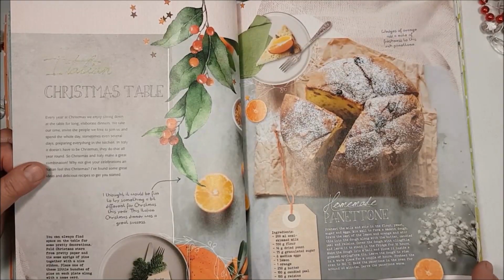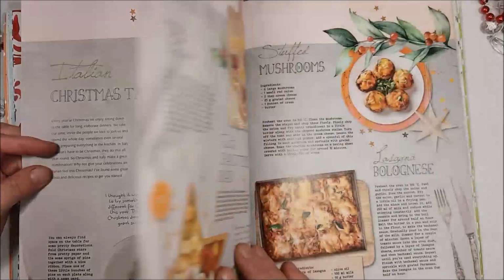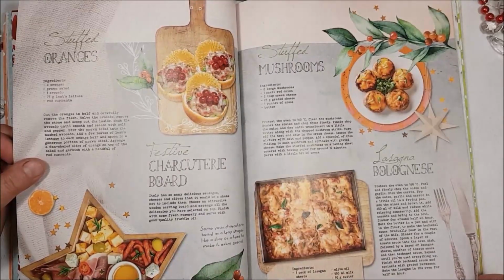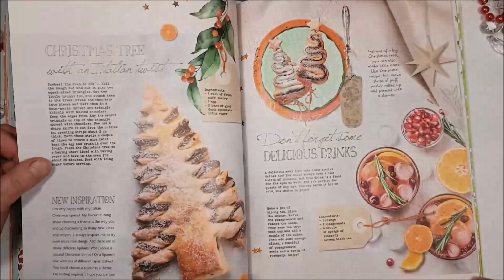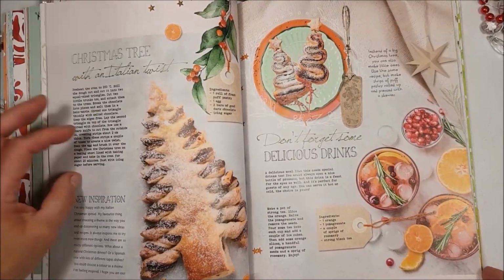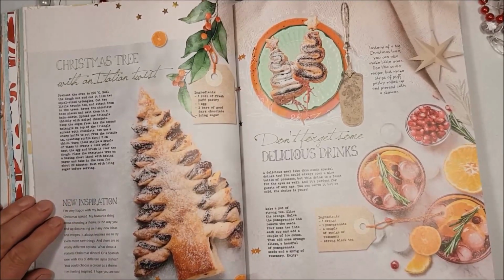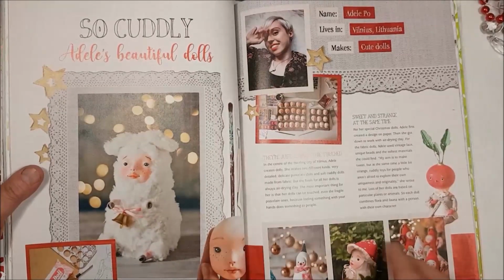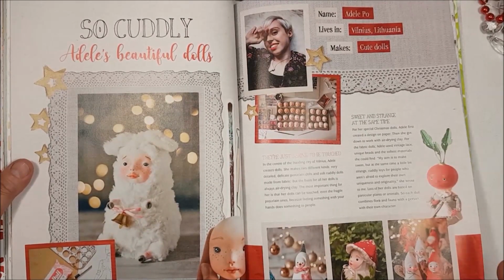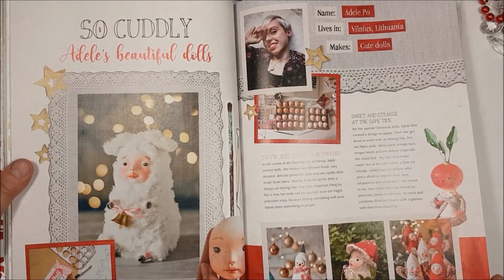Lovely cakes and things, and again some of your mistletoes and hollies and ivies popping up through these pages. Just some ideas for foodstuffs and really intricate. I do admire people that enjoy being in the kitchen. I admire you greatly. Take my hat off to you, because I don't know, I don't excel there. I can do basic home cooking, but I'm not very good with anything fancy.